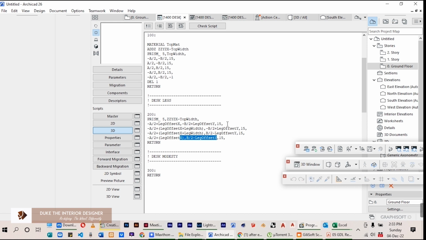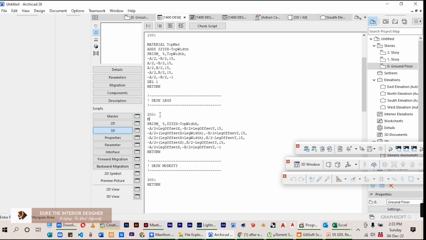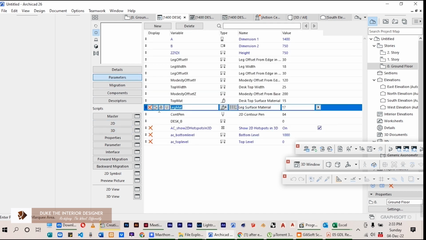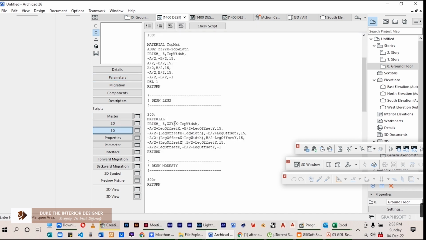Then we copy the first point, which is our start, and it becomes our end, and convert the 15 to minus 1. Okay, we need to consider the material. Keyword is material. Go to parameters, look for the reg material, copy, come to 3D. That's it. Check whether the script is okay.